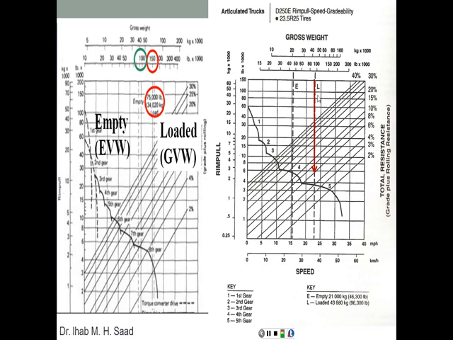So here, for example, if that vehicle's weight is about 100,000 pounds, and it's running over a surface with an effective grade of 6%, then in the fourth gear, it's going to give us a speed of about 14 miles per hour, and the required rim pull to generate is going to be around 6,000 pounds.